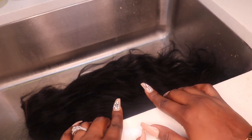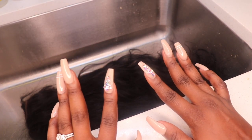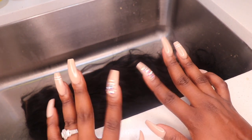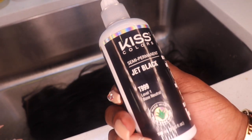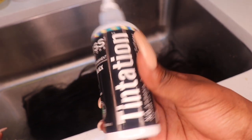I've already cleaned out my sink, so there's no worry about any type of contamination going on. I've already Cloroxed my sink. I let it dry, so the Clorox wasn't wet or anything like that. So now I am going in with this Kiss Semi-Permanent Jet Black hair dye. And this says it's a temptation. But first, since I have nails on, roll up our sleeves.